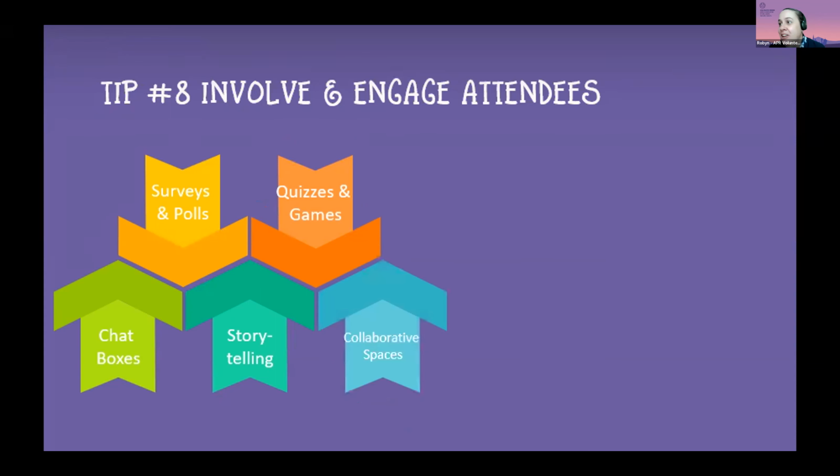Collaborative spaces like our Coggle board, like Miro and Mural that one of the breakout rooms were discussing. There's lots of things where you can create that collaborative space. My best piece of advice is make sure the space is big enough for your audience. If we had more people in today, in excess of 50 people, there's no way I would share that sort of a space with someone. I would restrict it the way I did today and share it.